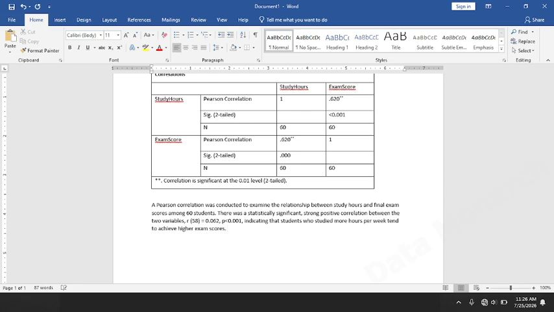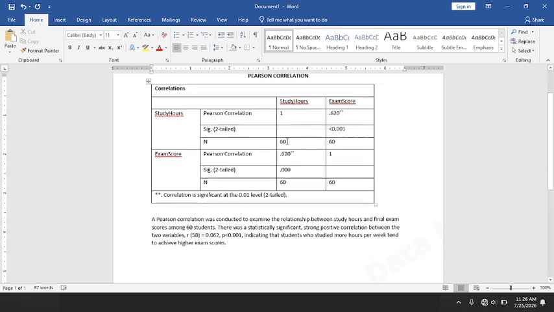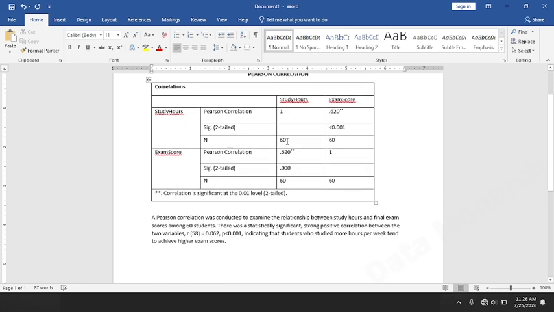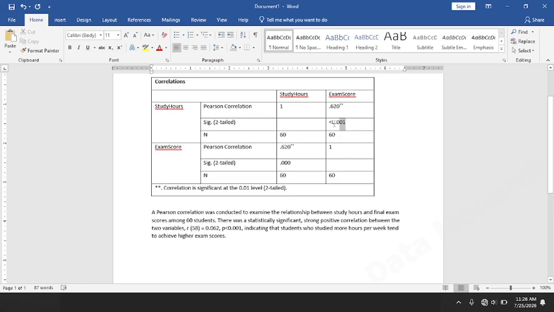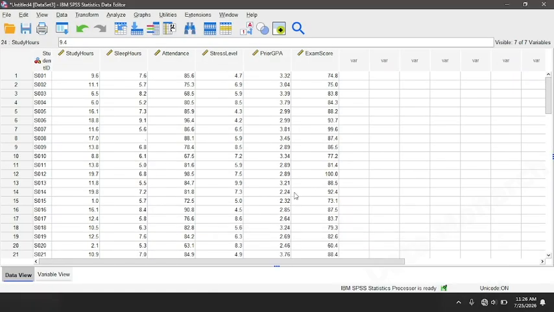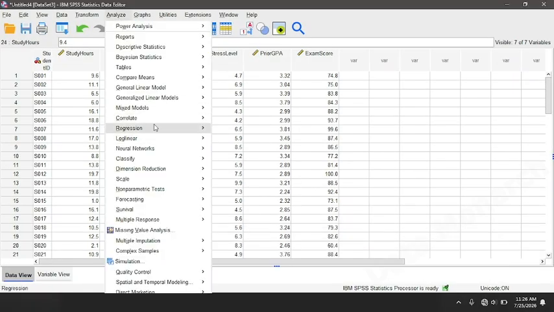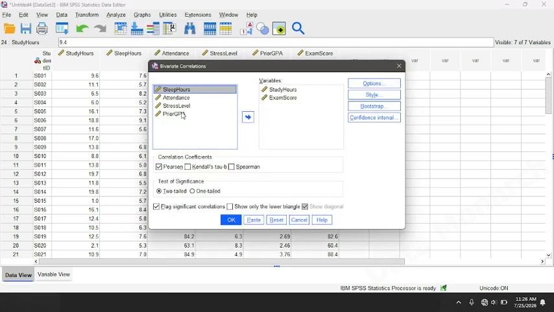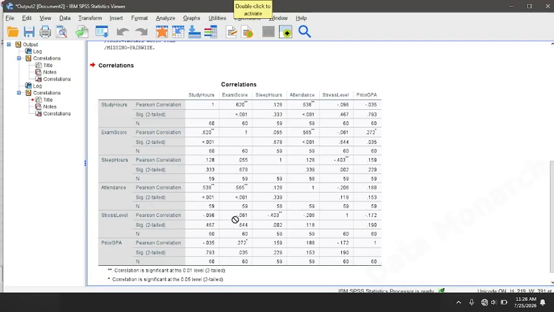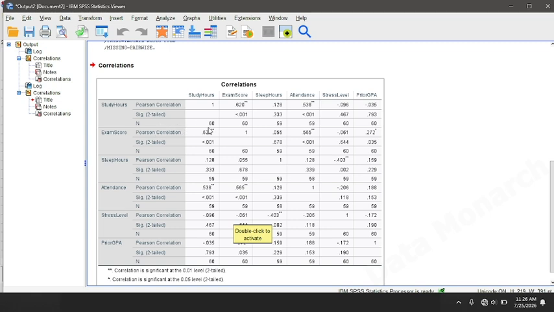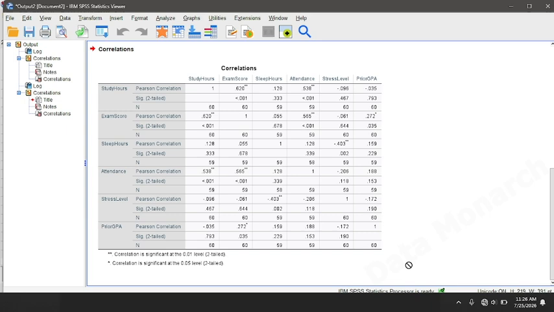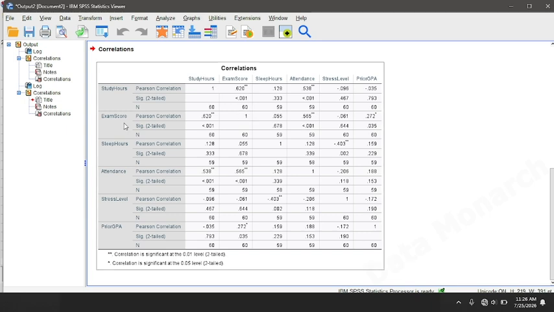So yeah, we are done with Pearson correlation, but I said earlier that I would show you the full correlation matrix of the entire data set. So if you would like to see how that is done, stick around. So you go back to analyze, click on correlate, remember bivariate, but this time add all the numeric values, click OK, and SPSS gives you a full correlation matrix, just as you can see here on the screen, every variable against every other variable in one table.